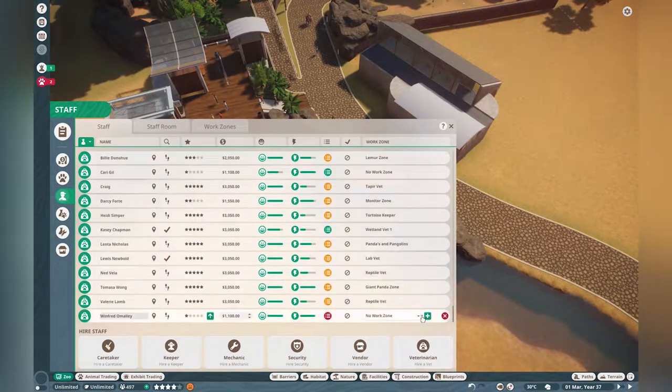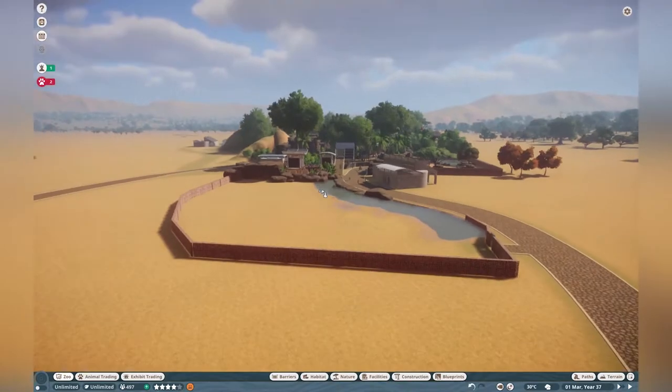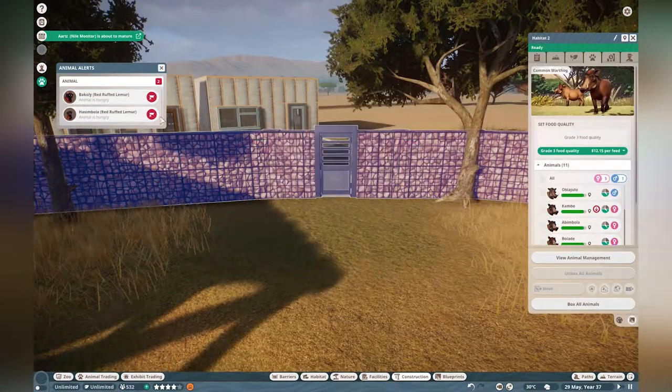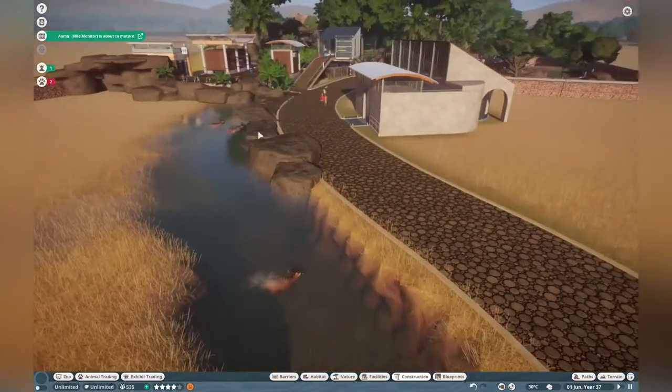So as you can see, as of this moment, I'm looking at hiring staff. I usually like to have one or two keepers per enclosure, a caretaker for an enclosure, a vet, a mechanic.